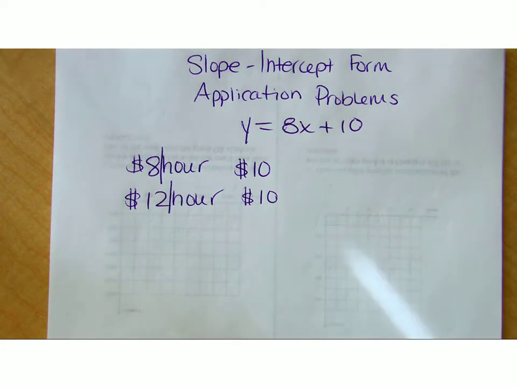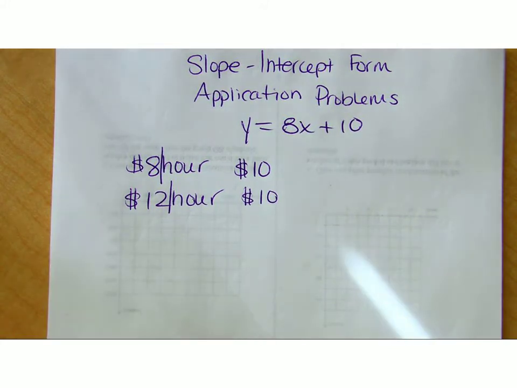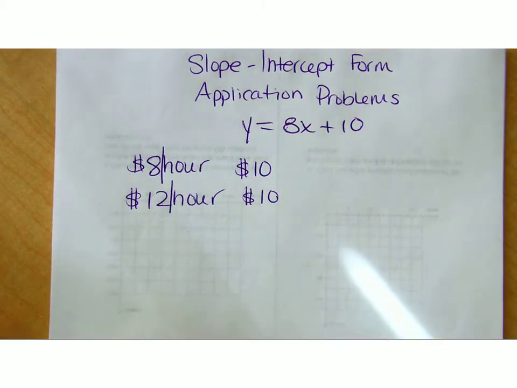So what I'm trying to get you to think about is lines on a graph, right? So right now, if I were to ask you to graph those two lines on the same coordinate plane, could you kind of visualize what they would look like? Would they be parallel to each other? No. Very good. Very quickly, you didn't hesitate. You know that they're not parallel to each other because the rate of change is different.